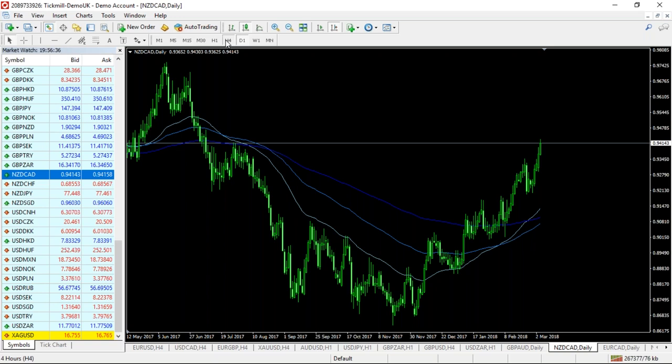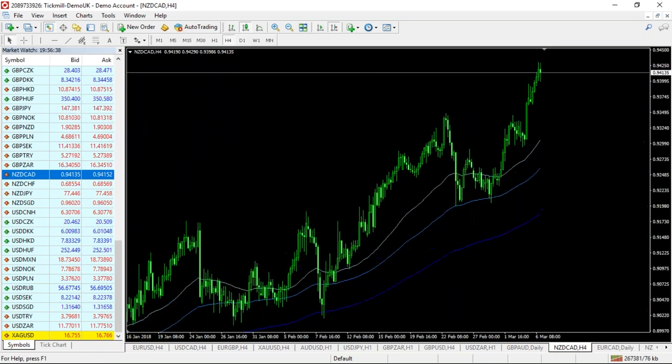So if I go into the 4 hours, let's just draw out your risk area first. As you can see, it's starting to weaken now on the 4 hour chart. So when you look at the price of NZDCAD now, as the price moves up, you are interested to be a buyer, correct? Because you would like to know how much more it would actually move up to. And if you are the buyer, you need to look out for the sellers. That means at which level or at which zone the sellers can actually take you out of the market.